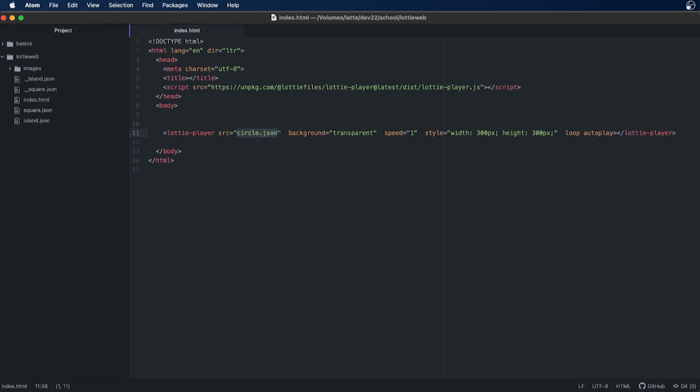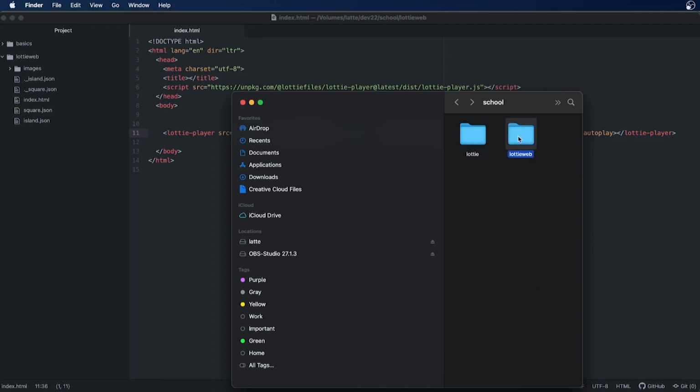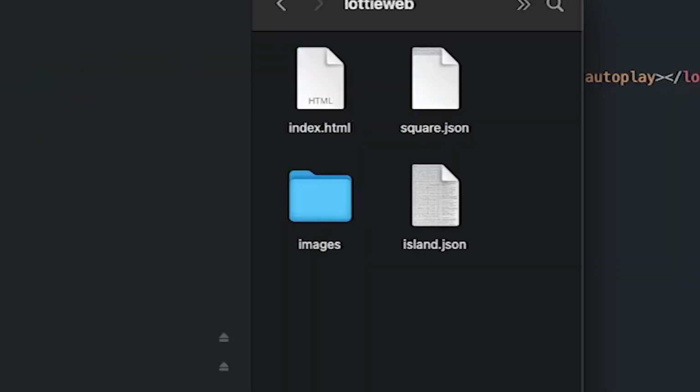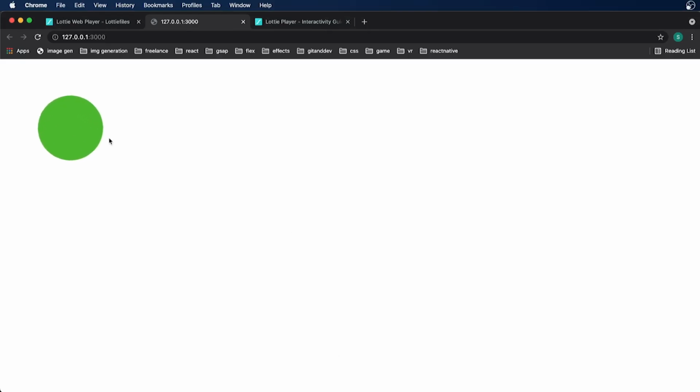So I need to place my Lottie file by copying and pasting it right next to it, or if you're working live on a server, you need to upload it relatively next to this file. Go to my Lottie folder, and I'll just copy and paste it next to my index file. Paste. Now that this circle.json is relative to this code and this source is saying, hey, go relative to this page. And that was a lot of talk just so we could go to the web page and see our animation. So we have a direct connection between doing stuff in After Effects and here.